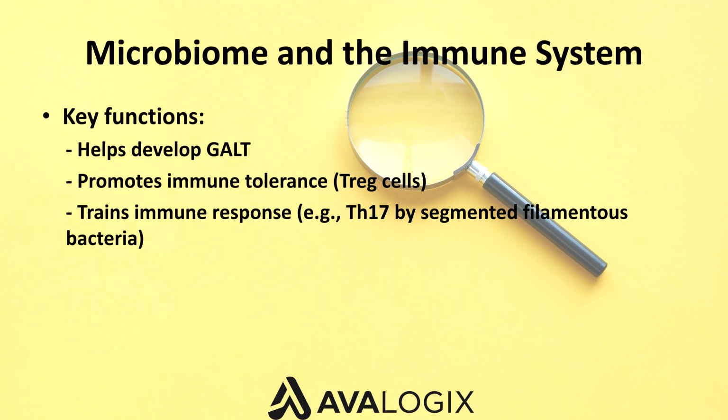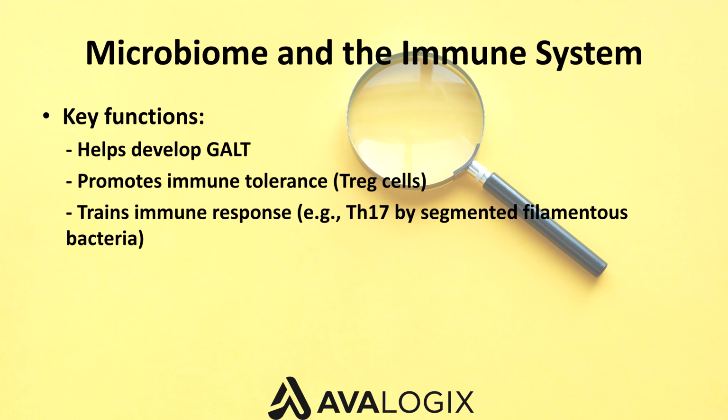Certain bacterial taxa have immune modulatory properties. For example, Bacteroides fragilis produces polysaccharide A, which activates anti-inflammatory pathways through TLR2 signaling. Clostridium clusters 4 and XIVa induce TREGs and protect against colitis in mice. On the flip side, dysbiosis can impair immune function. A reduction in microbial diversity is linked to autoimmune diseases like type 1 diabetes, multiple sclerosis, and IBD, and to allergies and asthma, especially in early childhood.